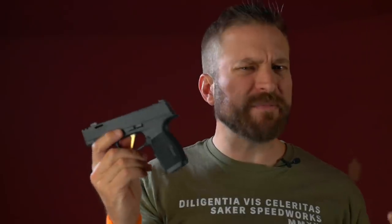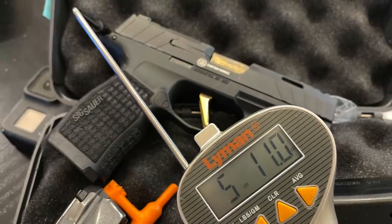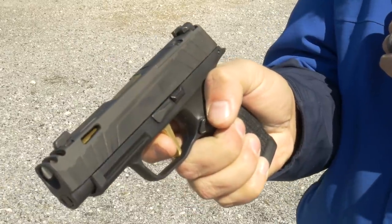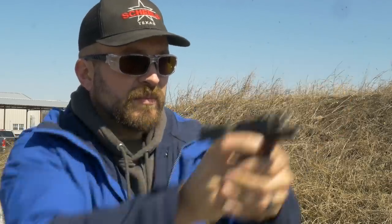I didn't mention the trigger pull as part of the Spectre Comp's special features. The XLSC trigger is pretty much the same as my regular XL trigger. This one was pulling at 5¾ pounds from the center of the trigger pad, which is nearly a pound heavier than my already-shot-in P365XL. The trigger quality is roughly similar — if you pull the trigger in the gun store, you're going to think it's a little spongy with a rolling break. It does clean up as you shoot the gun where it is more predictable. With striker-fired guns, it's rare to get a glass-rod-breaking sort of break, so it is a little creepy and spongy.